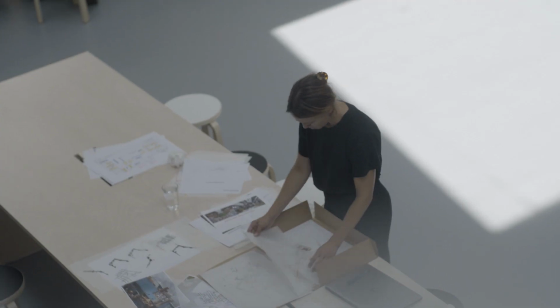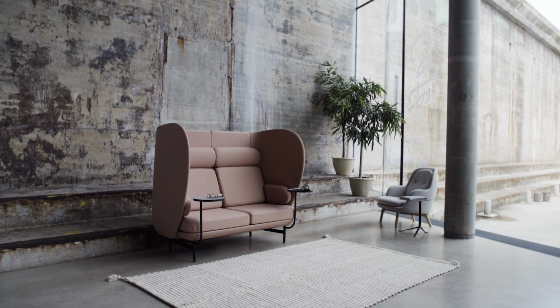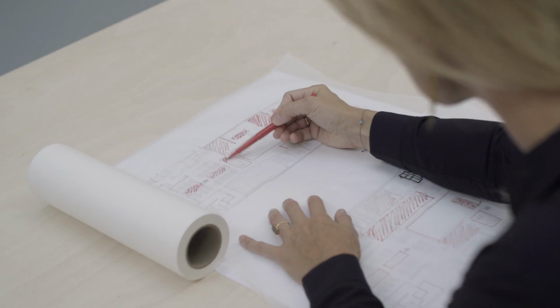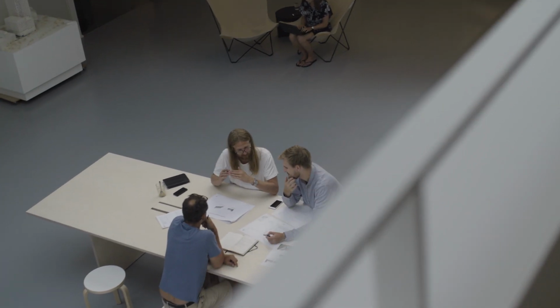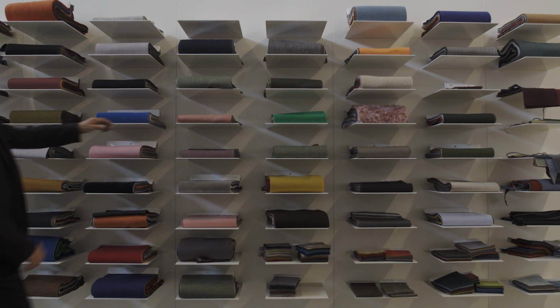I look for functionality. It has to work with the organization and the workflows within the organization. How do people actually interact with each other? How do you build trust within an organization? You do that with creating different kind of situations where you meet your colleagues. That's why soft padded furniture or this more home feeling has become more rare in the office.